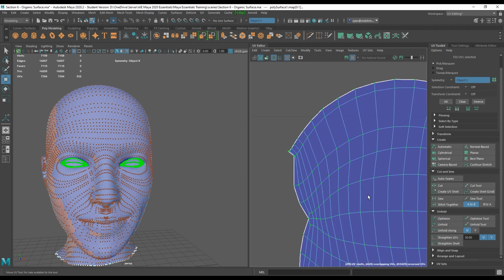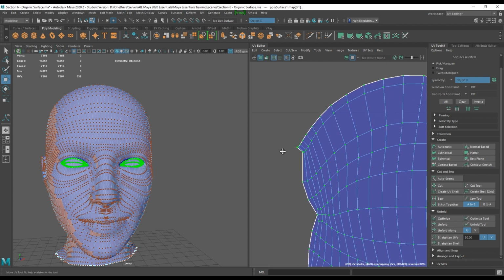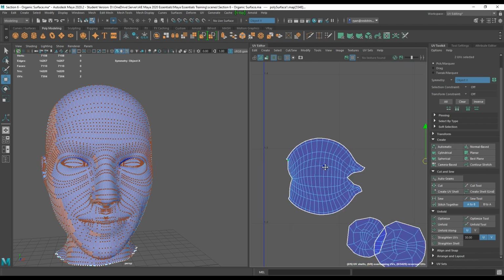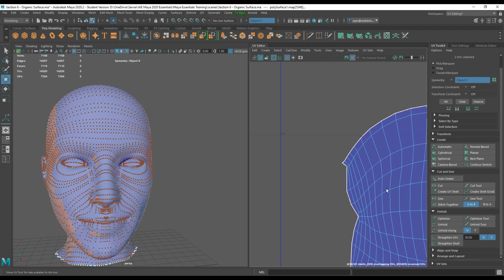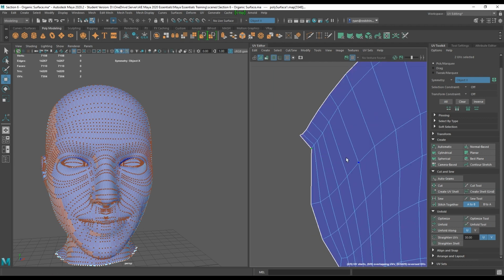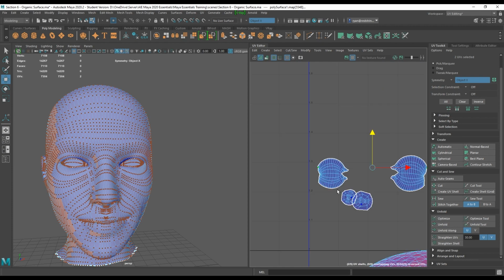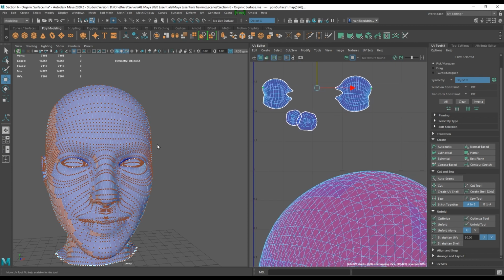That lessens the intense stretching that it needed to do to actually have that thing like that. I'm going to go grab this UV. Because it's symmetrical, it's sharing it between the two of them. I just want to give a little bit of breathing room there. That one seems fine. Great. Now we've got the inner nostrils, the inside of the eyeballs.